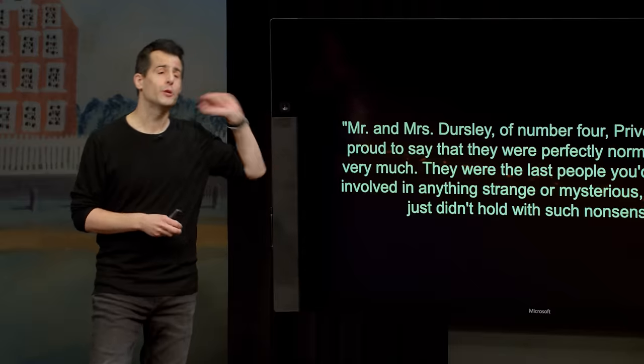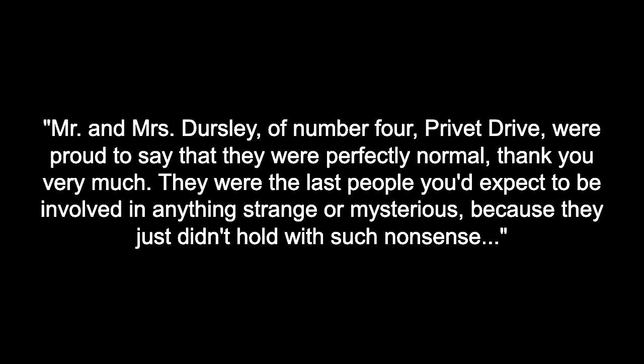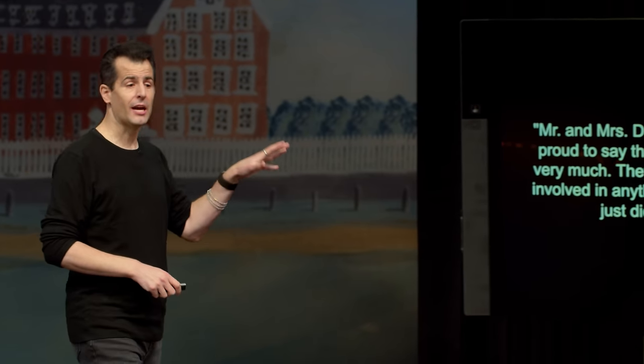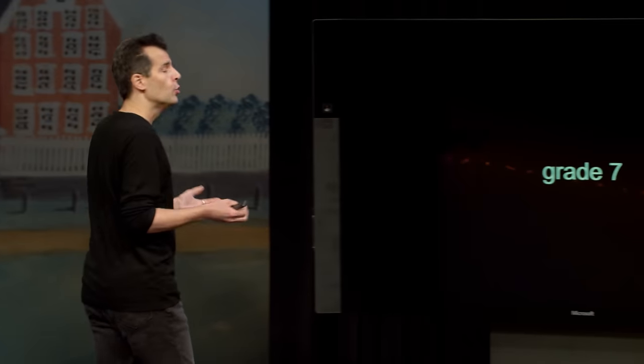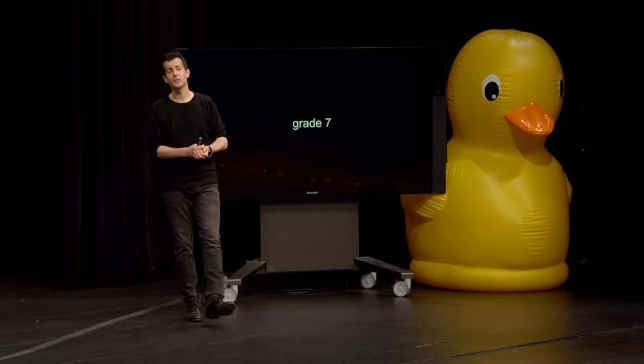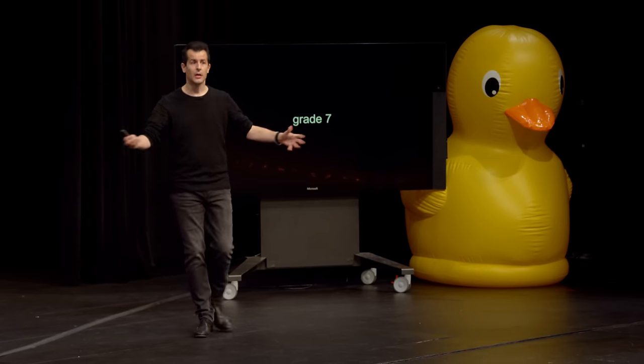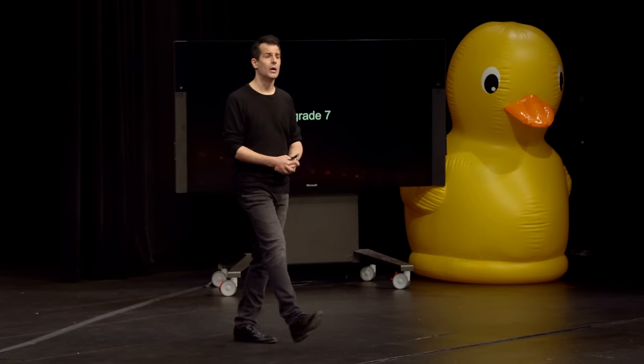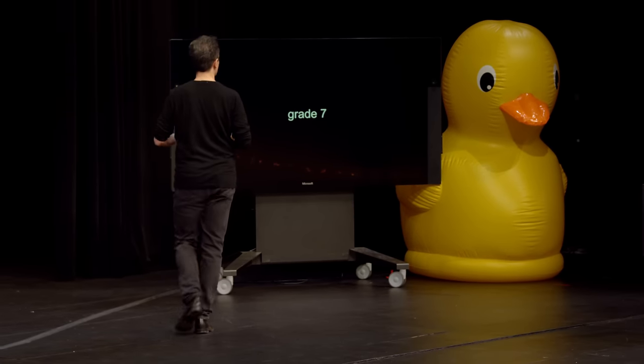But we can quantify this a little more formulaically, not necessarily the only way, but we'll give you a few definitions. So for instance, here's a famous sentence. Mr. and Mrs. Dursley of number 4, Privet Drive, were proud to say that they were perfectly normal, thank you very much, and so forth. Well, what is it about this text that puts Harry Potter at grade 7 reading level? Well, it probably has to do with the vocabulary words, but it probably has to do with the lengths of the sentences, the amount of punctuation perhaps, the total number of characters that you might count up. You can imagine quantifying it just based generically on the look and the aesthetics of the text.